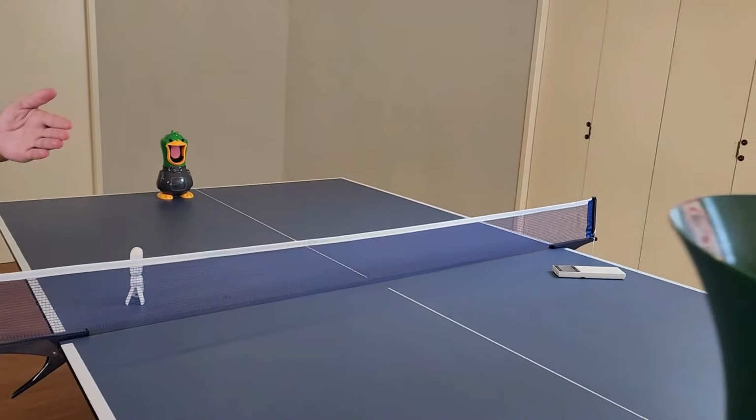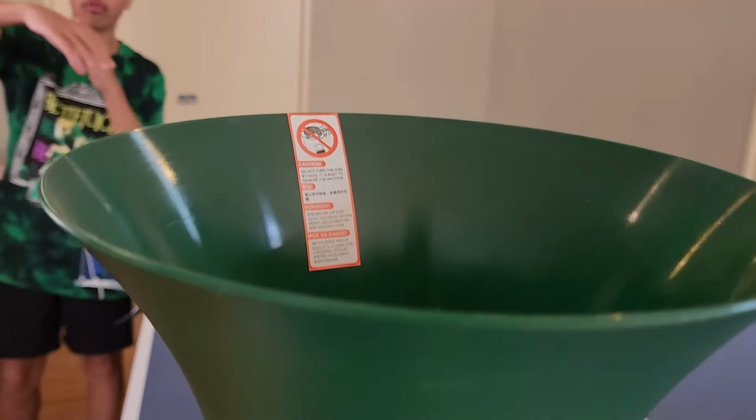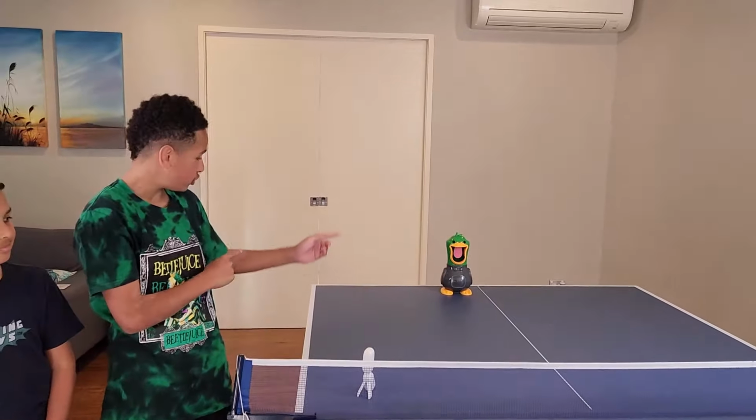Okay guys, so far, this has been pretty challenging. You know, his aim isn't very good. So we're gonna see if we can make this more efficient and fun by using our table tennis robot. Basically, you feed a ball through and it launches it.